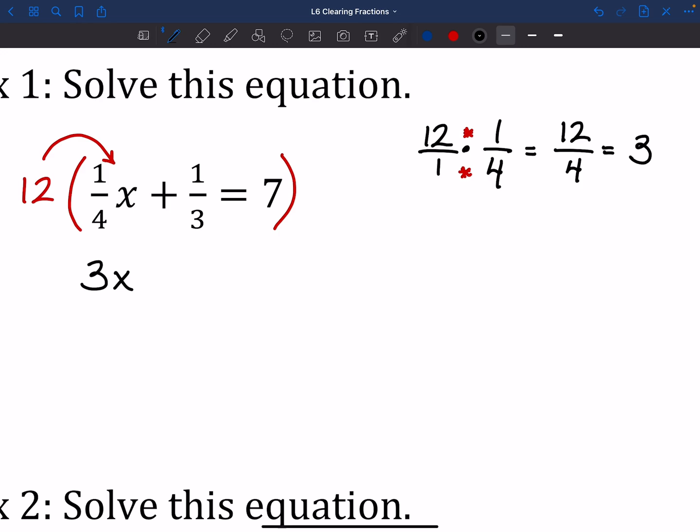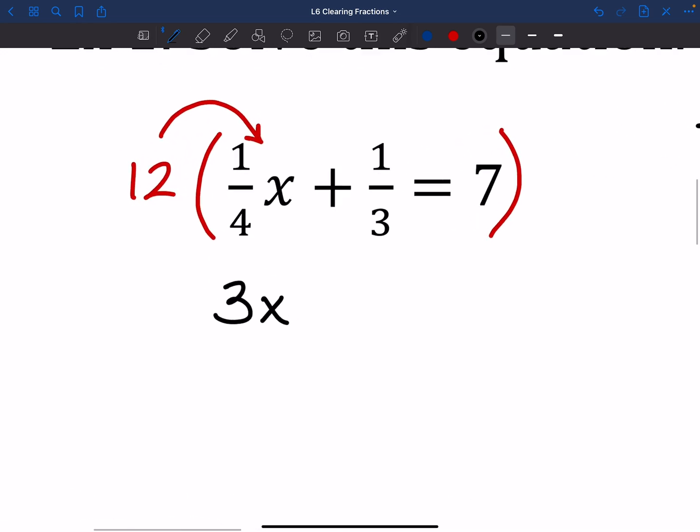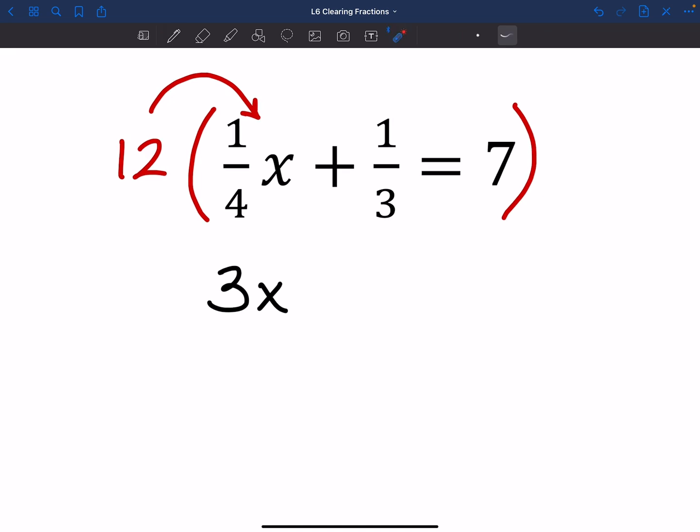So that is a perfectly fine way to figure out that 12 times 1/4 x is 3x. The other shortcut way, and we'll work through it on the same part here, is that I like to take this 12 and divide by the bottom of the fraction I'm multiplying with. That will give me 12 divided by 4, which is 3. So we have a 3 that we just got from doing that step. After that, we take that 3 and multiply it by whatever's on top of the fraction. So 3 times 1 is still 3. So we can get 3 that way as well.